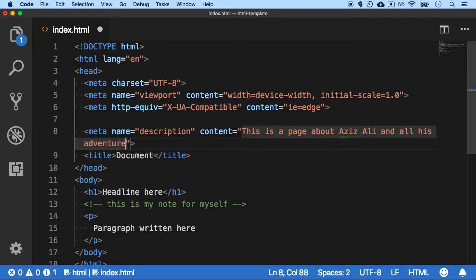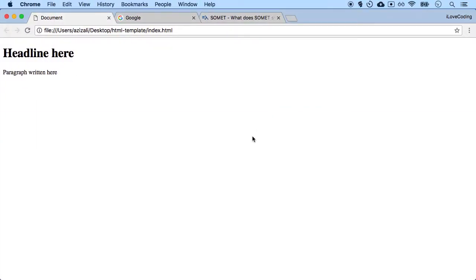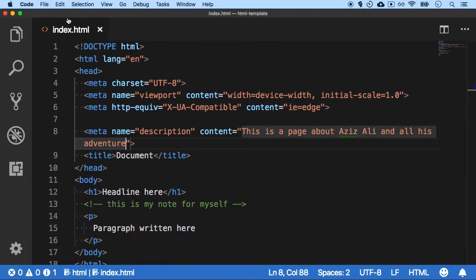So when I do that and I go to my page and I refresh, nothing happens. There's nothing over here, nothing in the title. This meta information has no effect visually on the page. The place where this meta description comes in handy and helpful is for search engine optimization. Basically, this is information for the search engines to categorize this page correctly. So when people are searching for your information, the right pages show up on the search listings.